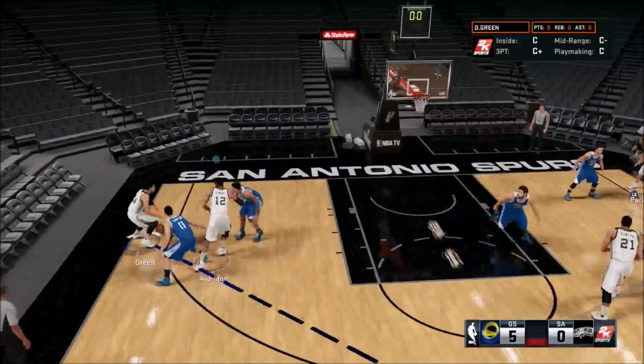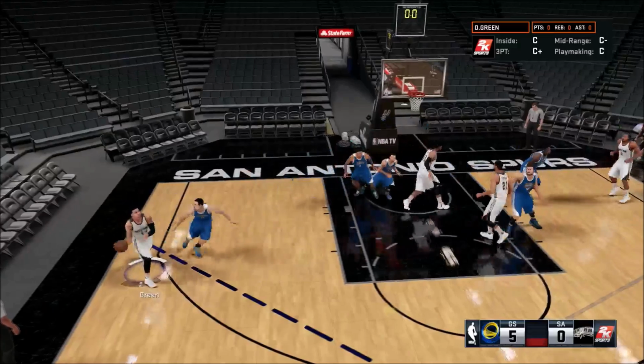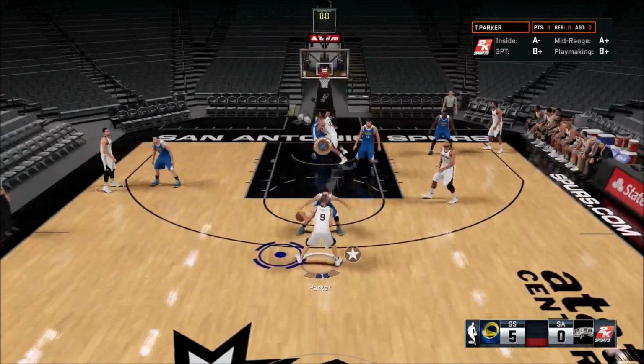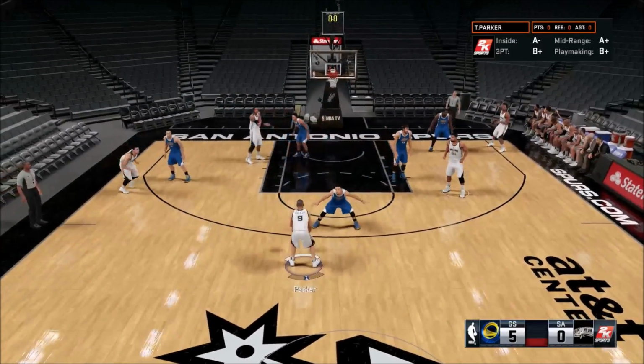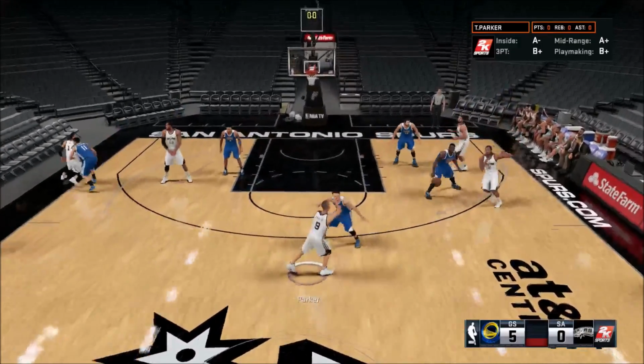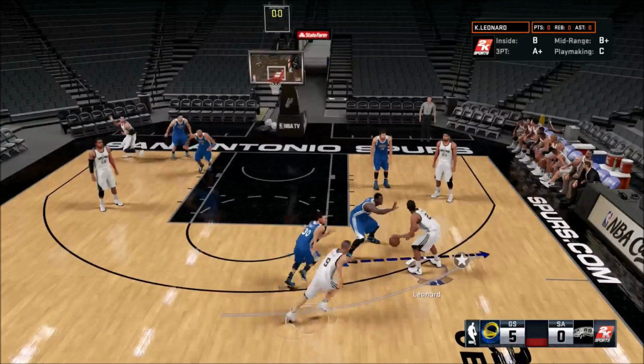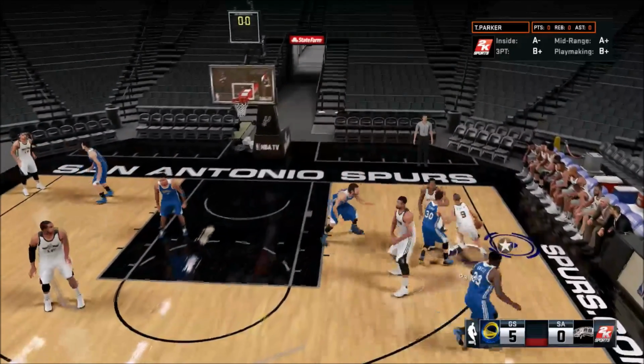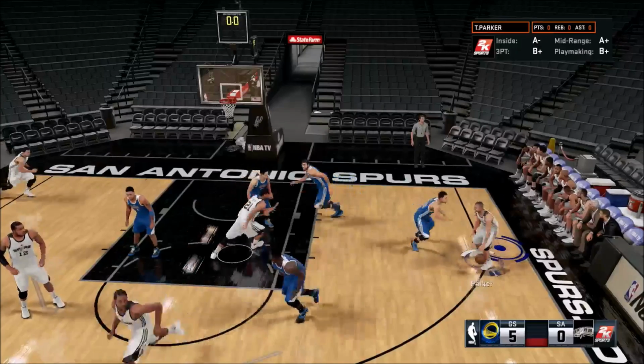Show you guys again. I mean, you have about 4 options right off from the get-go. And you always can get a good shot right there too at the end. So let me run through it a few more times. Alright, this first play, you have a shot with Leonard. If it's there, shoot it. You got the handoff. You can do a fake handoff if you want. And then you got the pick and pop, pick and roll with Duncan.